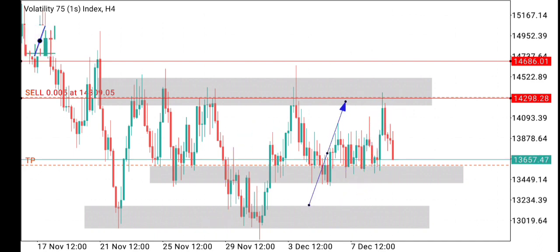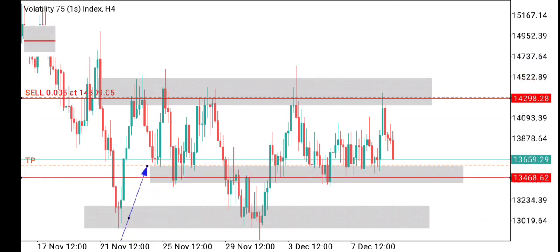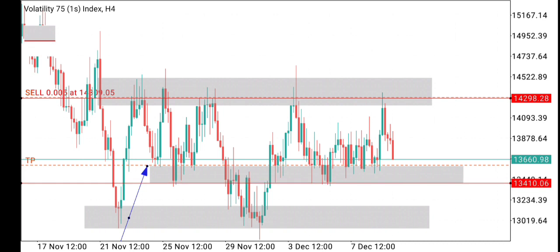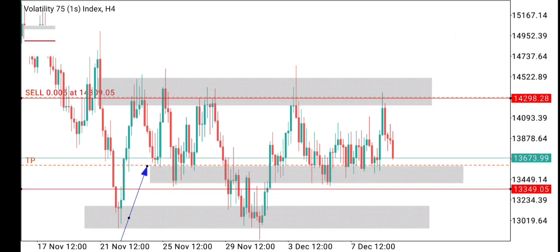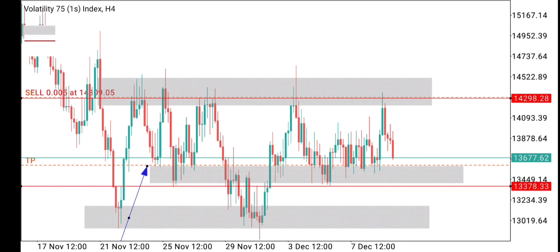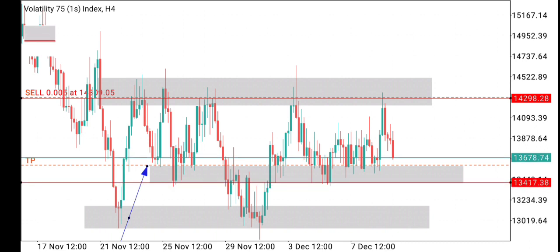So here right now you can see that my TP is here. Previously my TP was around this level. I don't know what made me place my TP at that level in the first place, but after a while I looked into the market again. I was like, no, that is a very wrong area to place my TP. My TP is good here if you ask me, but don't doubt a level like this.